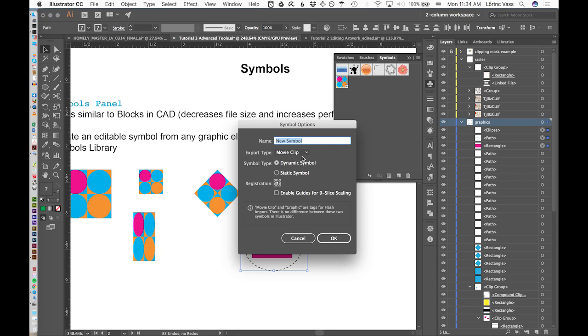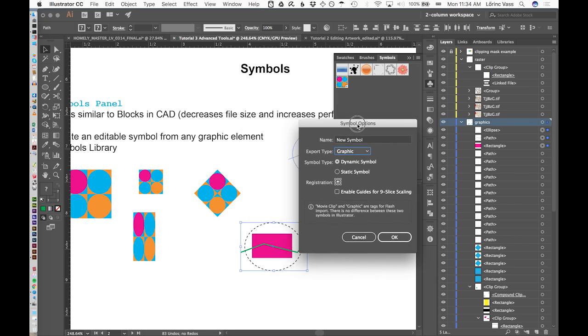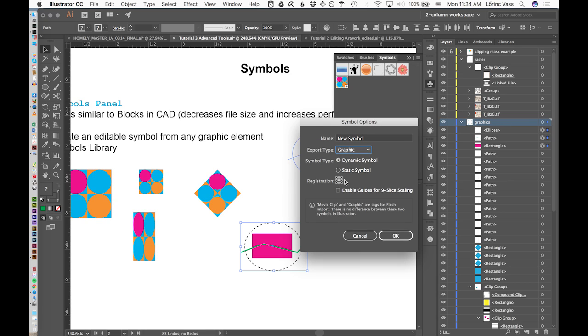And then to be honest, I'm not quite sure what movie clip is. It doesn't really seem to make a difference. I'm sure there's some difference there, but obviously what we are looking for is graphic. And so you can change how it is registered, which will become relevant for aligning the object.